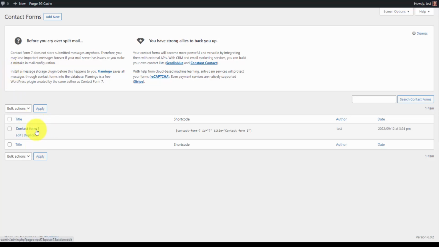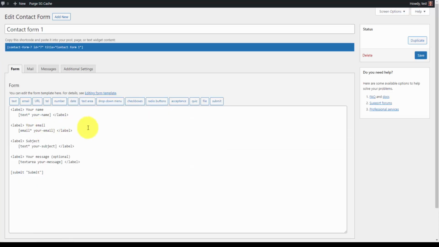So they give you a contact form here, an example one that you can start with. The way you build this form is you can choose any of these elements: text, email, URL, telephone number. They give you a bunch more. And it's going to give you this shortcode, and that's what's going to go in the form element. And then you can also see the label here. So you're going to just see paragraph text right next to the form.